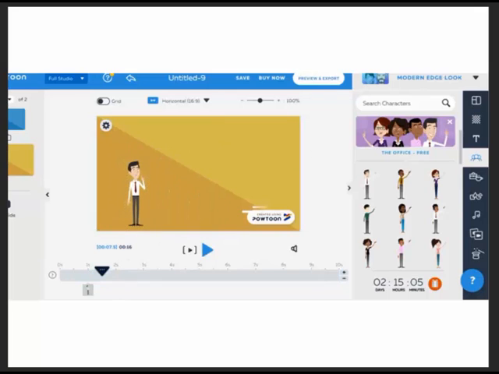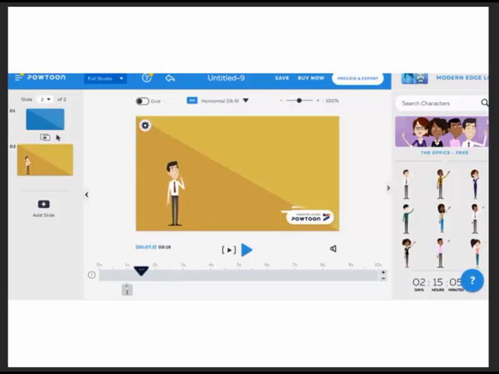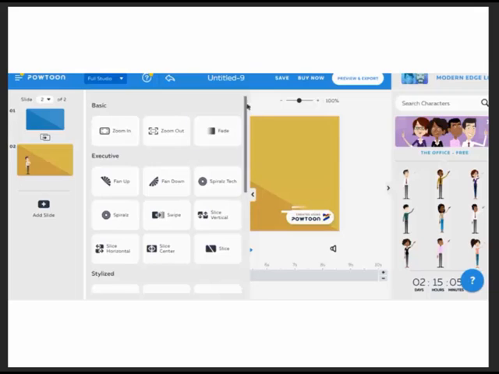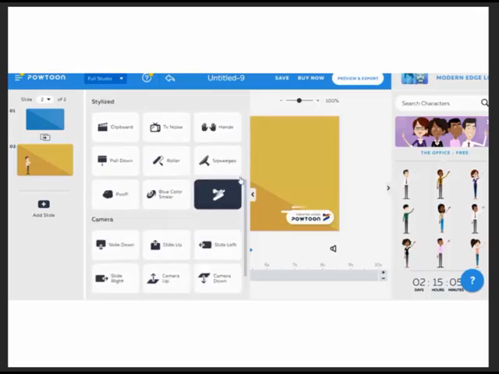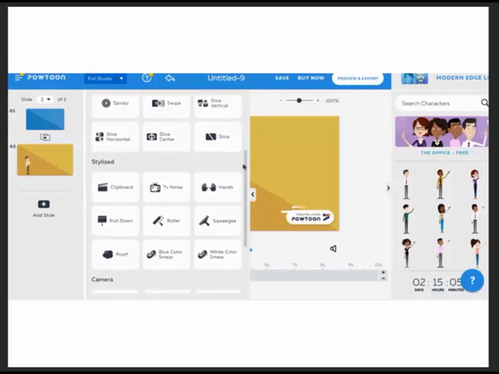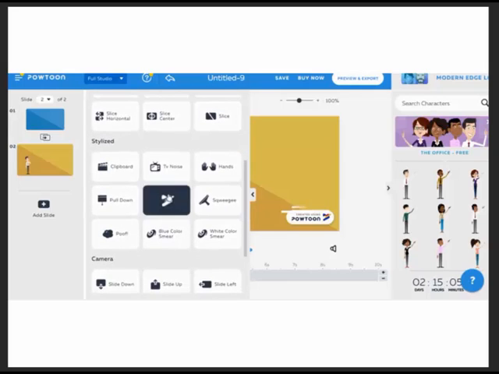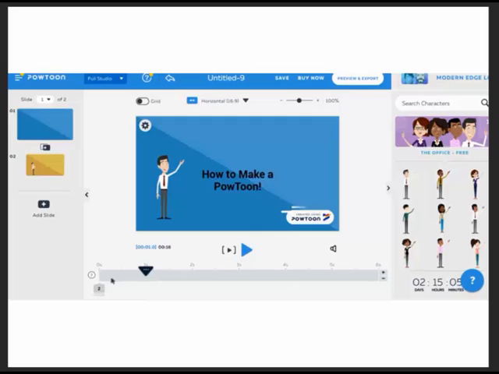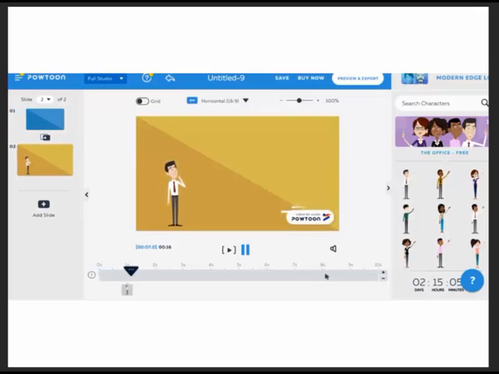Okay. So what I want to show you is how to put a transition in between these 2 slides. And it's really simple. It's just this button right here, Add Transition. And there are some really cool transitions in here. I'm going to do the roller transition. So we can see what that looks like just by going to the first slide, putting the slider towards the end of the timeline and pressing spacebar. And you can see there's the transition.